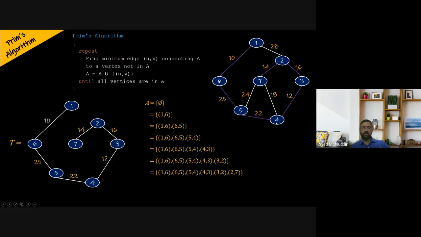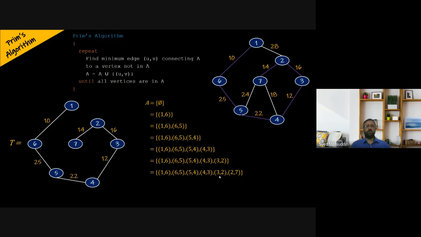Because if you select this edge from 4 to 7, look here: vertex 4 is in set A as well as 7 is in set A. So when both the endpoints of an edge are in set A, then do not consider that edge, discard that edge. If you consider it, it will create a cycle. So if both the endpoints of an edge are in the set A, which is a set of edges of the spanning tree, then discard that edge.